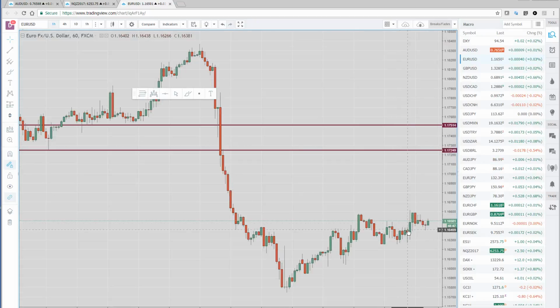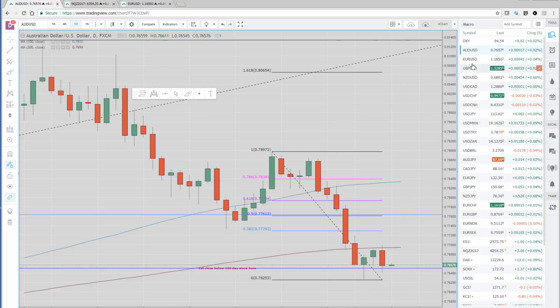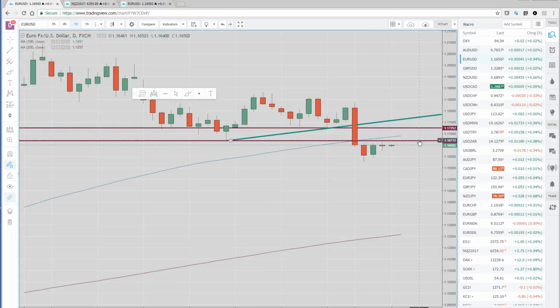Euro had a similar move up. Aussie was actually bought into the fix. And Euro is respecting this old big level. Let's pop over to the daily chart of the euro. The neckline that we broke last week after the ECB meeting, this 1.1662 area, you can see we got up to 61 today. So this is a big area, a big resistance. We also have some moving average resistance up at 1.1690. So we're keeping a close eye there.